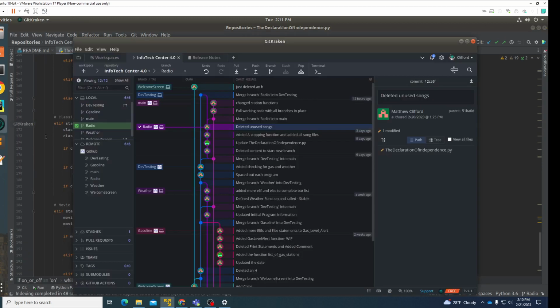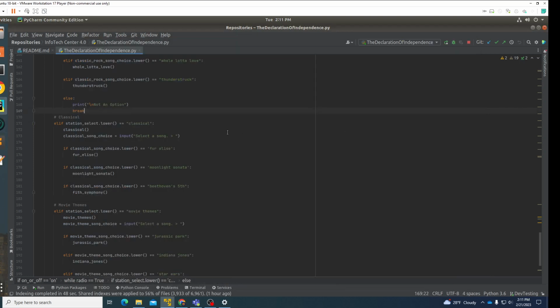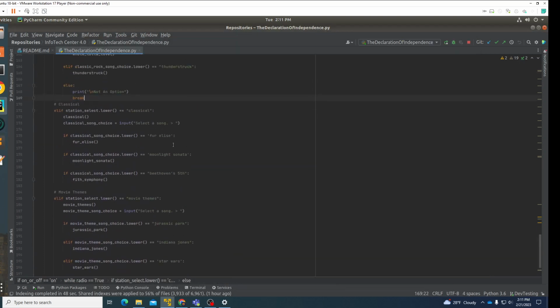And that's the same thing for every station. And then here is dev testing, which I screwed up a little bit, but that's fine. Everything in dev testing is just for testing, testing stuff before you put it in the main branch.